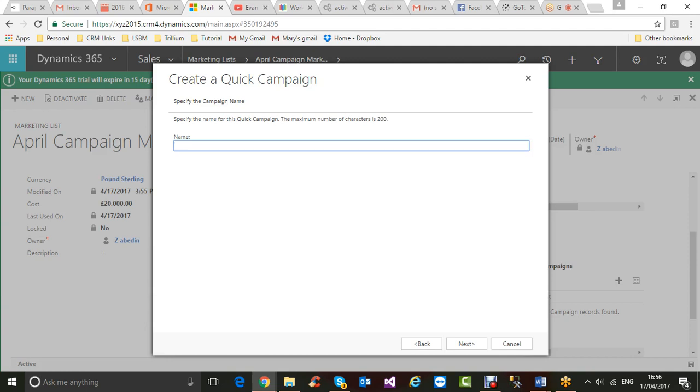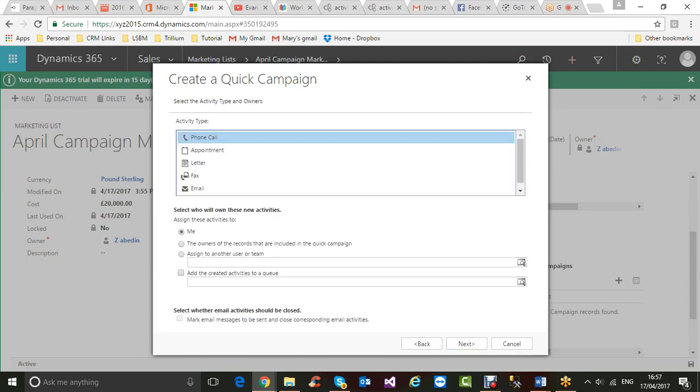The maximum number of characters is 200. So something like April, May campaign tablet 2017. Okay, then select activity type and owner. So something like phone call. Select who will own this new activity, which is me.